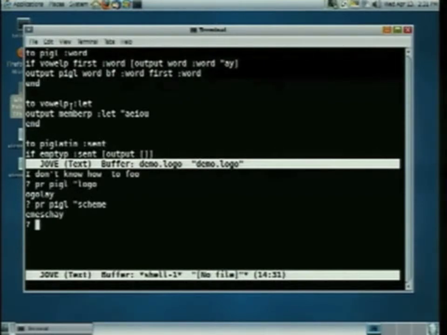So P for predicate, or question mark for question, or the third contender was some British versions of Logo used Q. And Q is a kind of compromise candidate, because one of the problems with question mark, as you may have observed, if you want to say a Scheme program to someone, there's a procedure called list that's the constructor for lists, and there's another procedure called list, which is the predicate for is this thing a list, and so you end up saying list question mark, you know. List P is a lot easier.